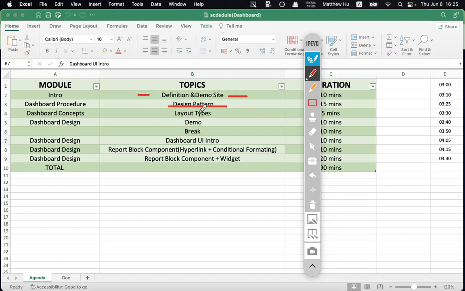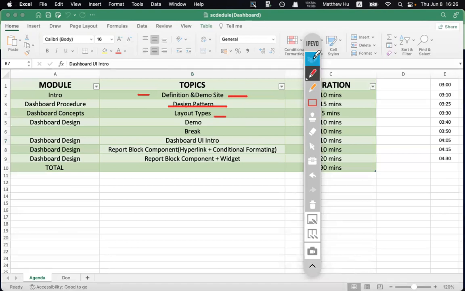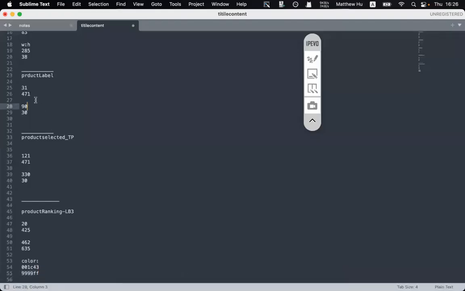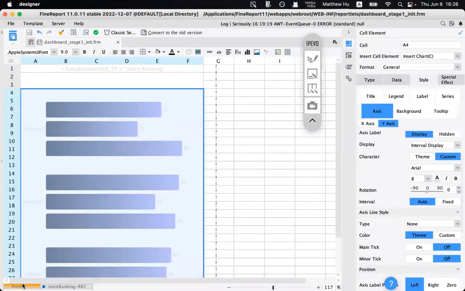After that, we introduce two key concepts about the layout in the dashboard: absolute layout and adaptive layout. The key difference is whether overlap is allowed or not. But in production, most of our clients will choose absolute layout, even though it's really time consuming to change the position of the components. That's why I made a cheat sheet to tell me where things are located. If you do it manually, I can show you, it's not that easy, right?